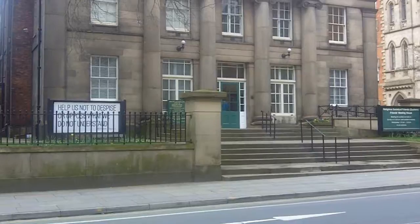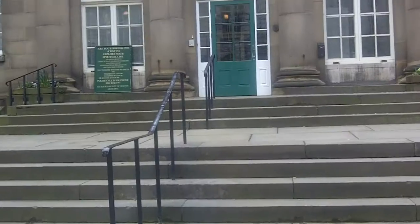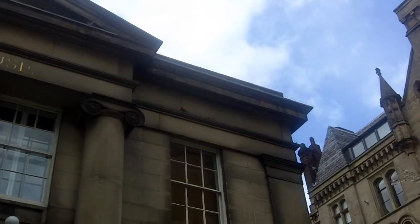This is based on the temple on the Ilissus in Greece, and it was built as a Quaker meeting house on the site of an earlier building where people who were injured in the Peterloo Massacre of 1819 took refuge. Now, if you look at this building, you'll notice a number of things. Symmetry, it's symmetrical about the centre. Proportion, it's mathematically proportionate, and also simplicity. It's not very high because the Greeks couldn't build much higher than 2 stories.